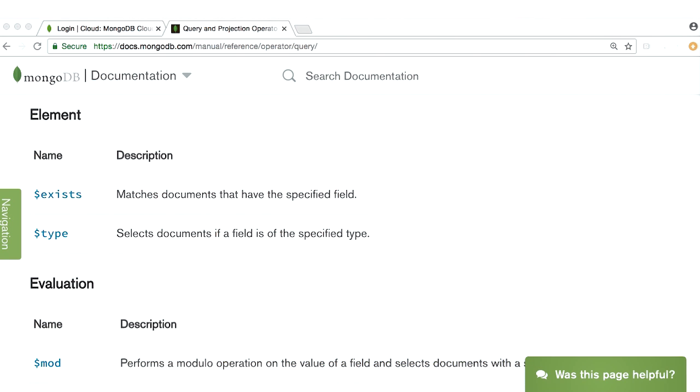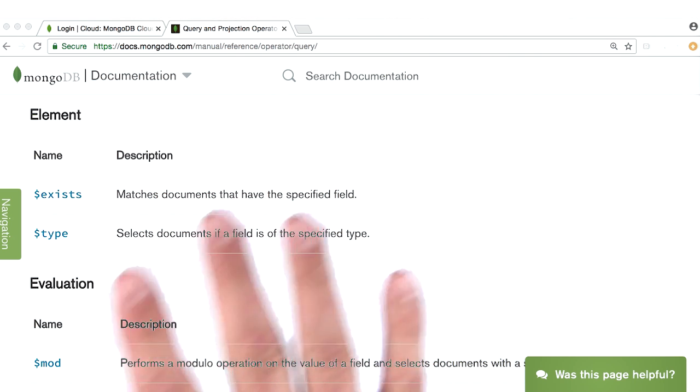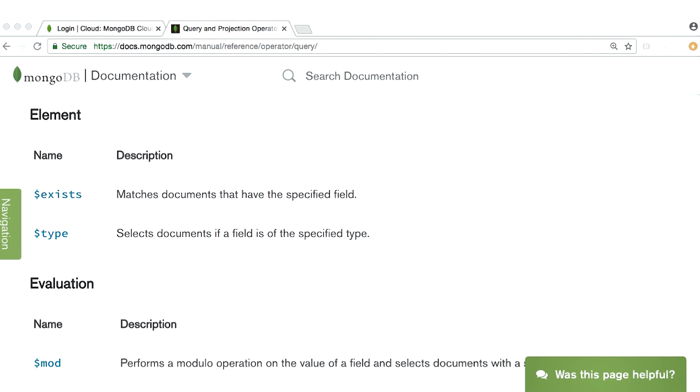In another lesson, I mentioned that because of its flexible data model, MongoDB supports operators that allow us to detect the presence or absence of a given field. Also, as you know, although not usually a good idea, it is possible to have the same field in the collection have a different value type from one document to another. The MongoDB query language provides operators that enable us to handle both of these situations.